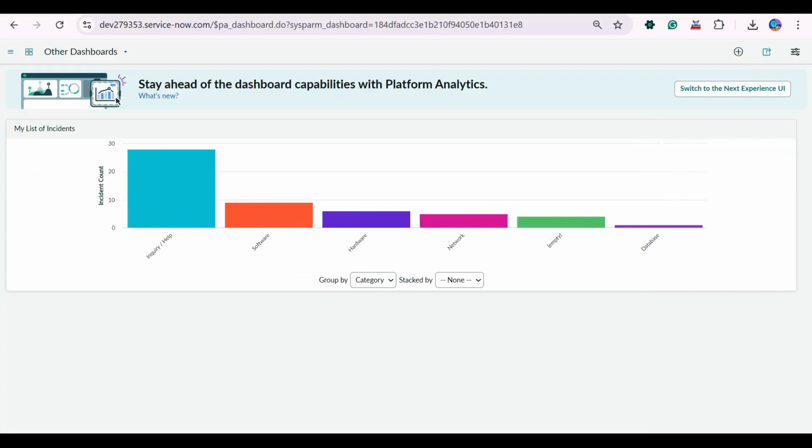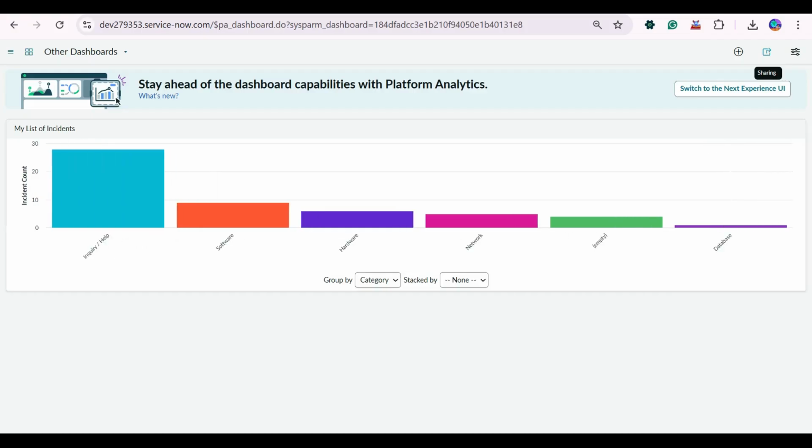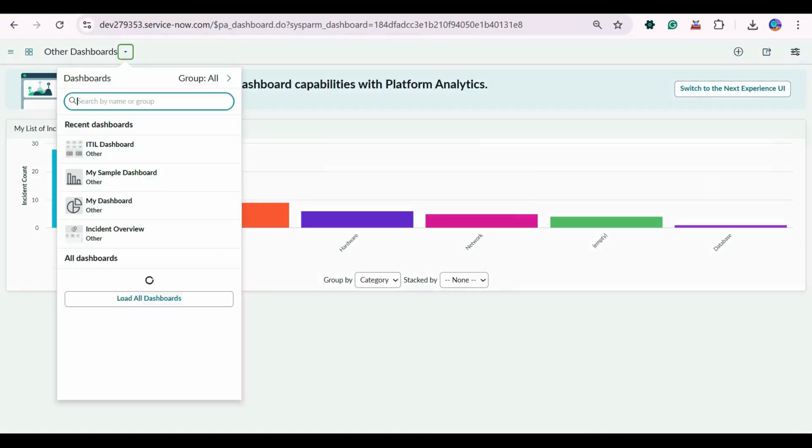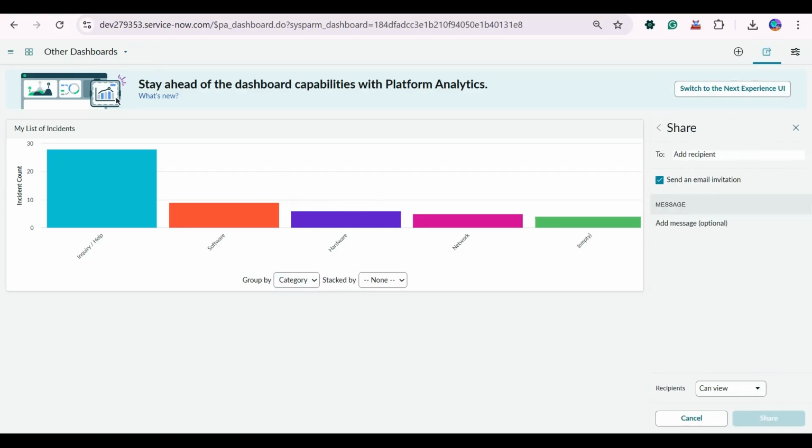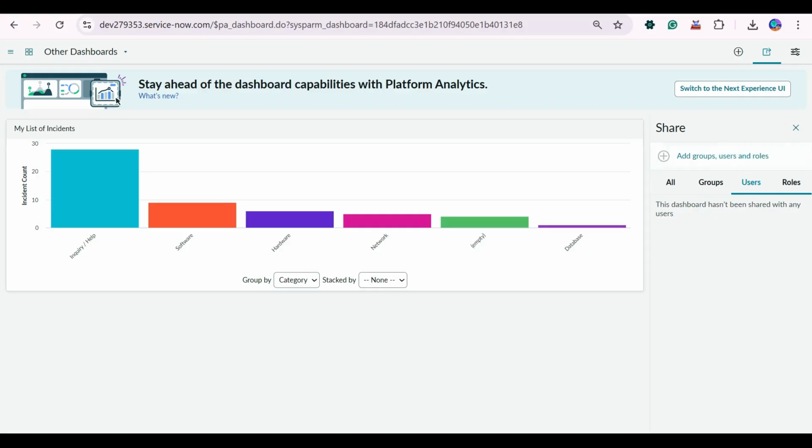How did you get these right side options? You clicked on share. I deleted the old dashboard and created a new one. Okay. So I have changed the view to the next experience UI. Okay, there you have created the dashboard, you're saying. Yes. So now I am back.